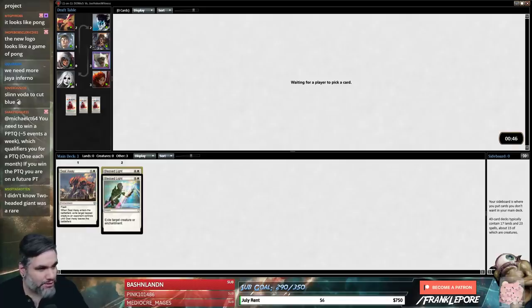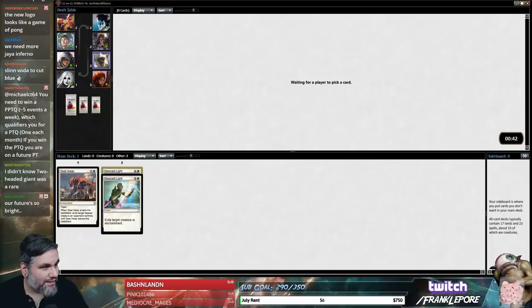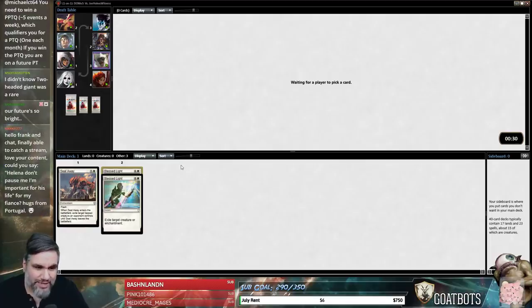You didn't think Two-Headed Giant was a rare? I think if you read that card, it's pretty obvious that's a rare. That guy has a rare ability. A 4-4 for 4 in red. Those stats are already above the curve. Usually red creatures are going to be below on stats, like a 2-1 for 2, or a 2-2 for 2 that can't block. So your stats are already low.